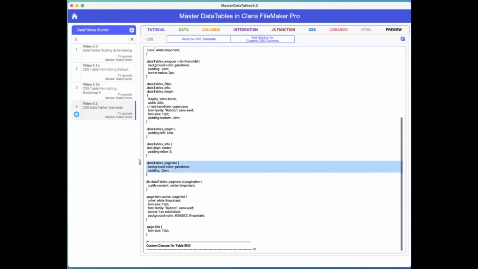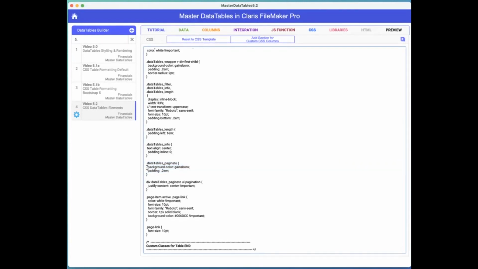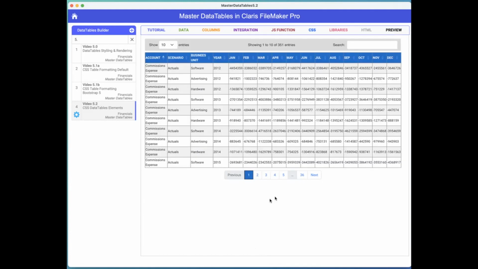I remember that this is the pagination area. So all I'm going to do is, either I could delete this, but if you just comment it out, it basically also says, don't use this. So right now I have no background to this. It's centered. I may not stick with that in the end, but I know how to change that by just disabling that or modifying my styling on that class.